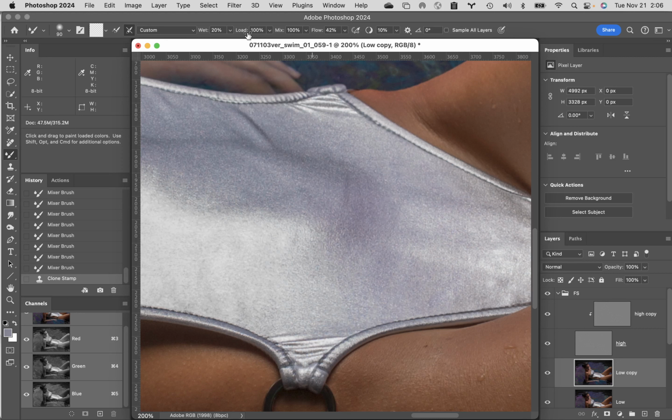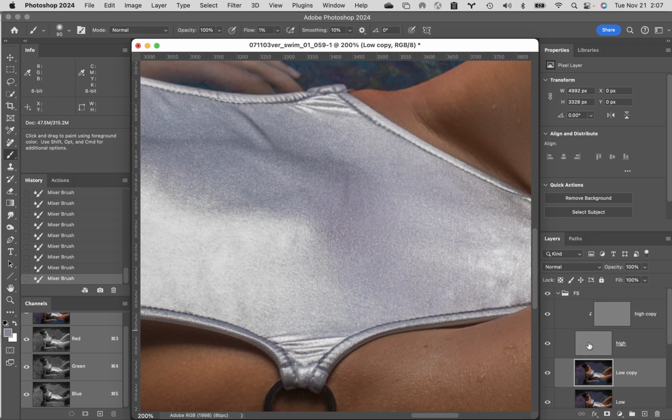And then again, I'm just going to start to work these areas around. This 42 flow might be a little fast. We'll just see. But again, I'm just going to start working it out here to smooth out. And again, I'm going to drag some of the lighter area up into that really purple area that's happening up in here. I'm going to work my way out on these guys, and I'm just going to smooth this part out. If you feel like the purple part is a little bit too much in color, again, go back to your normal brush, make it larger.